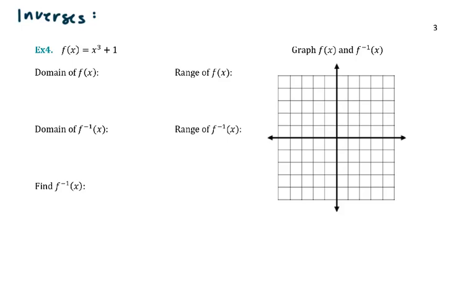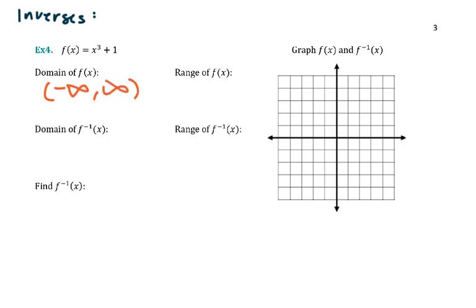All right, so we're going to continue our discussion here in Mod 11 about inverses. And the main thing we want to remember about inverses is that for a function to have an inverse, it needs to be 1-to-1. And that would mean that the inverse would also be a function. So in this case, we're dealing with x cubed plus 1, which is a cubic polynomial. And we know the domain of polynomials is all real numbers.